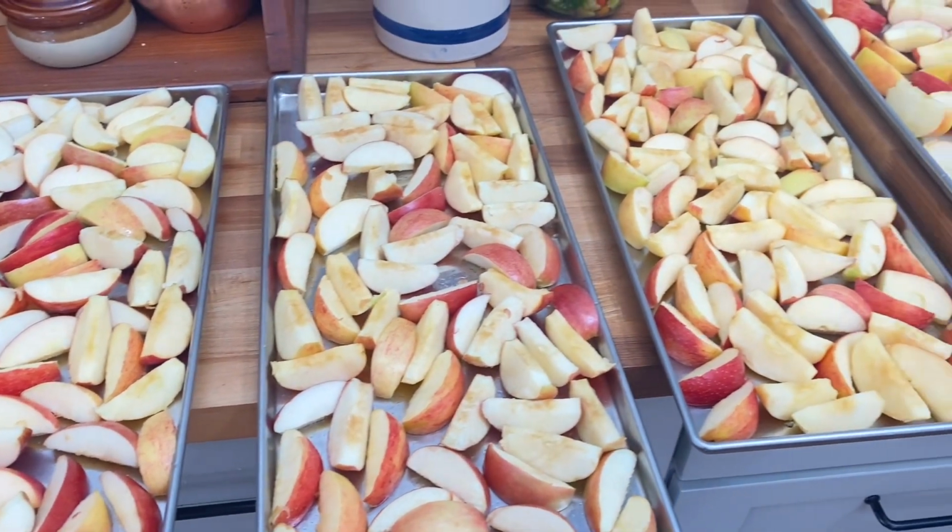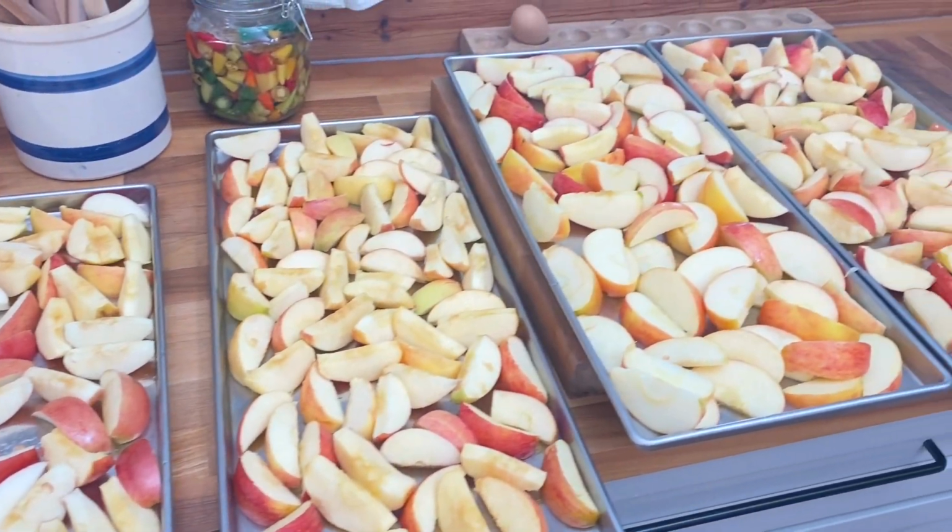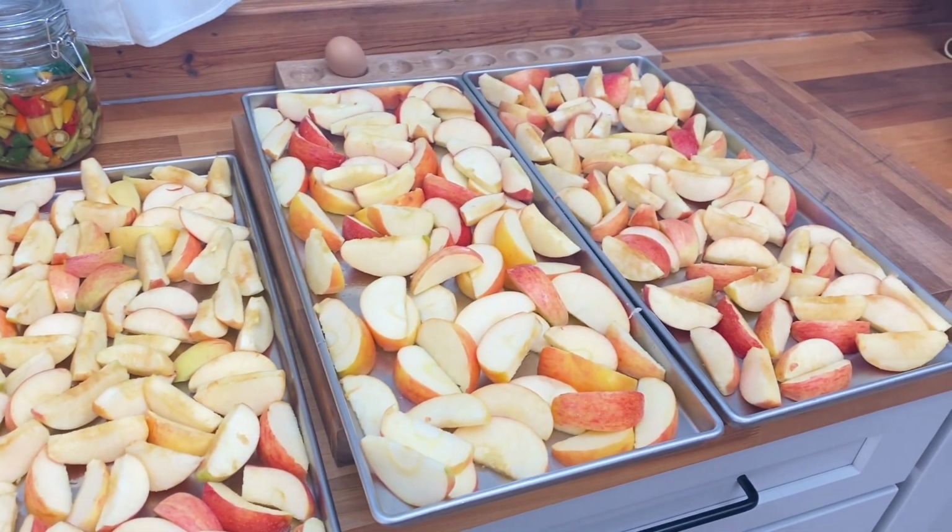So here are our 5 trays of apples. And we're going to go put those into the freeze dryer.